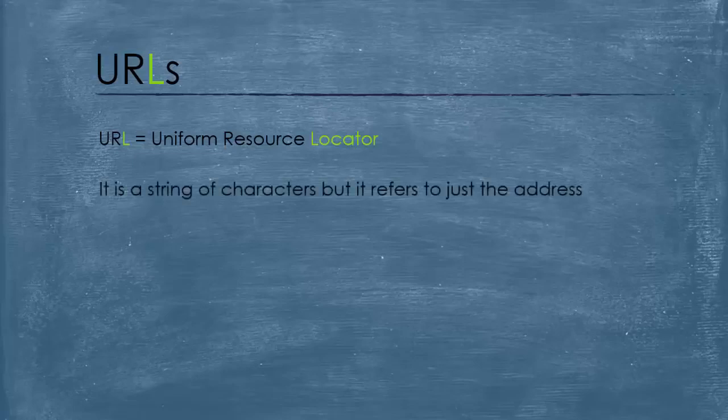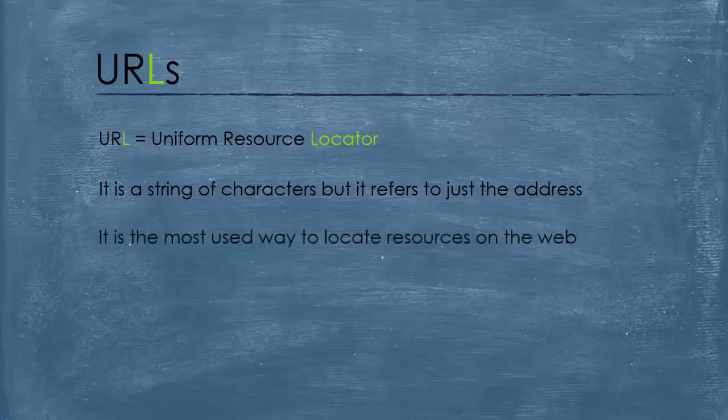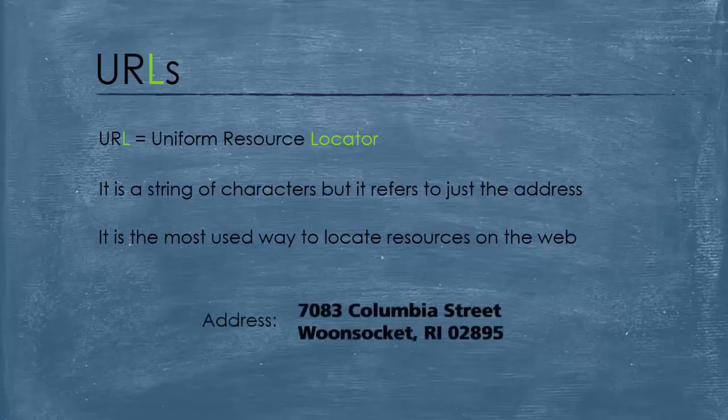Now, a URL stands for Uniform Resource Locator, and it is pretty self-explanatory, right? It is also a string of characters, but it refers to just the address, just the location of the resource, and it is the most used way to locate resources on the web. For example, in our case, we can identify our friend by just using his location.